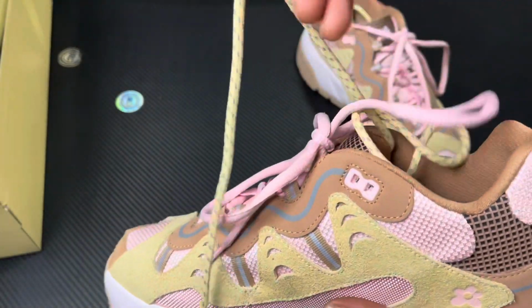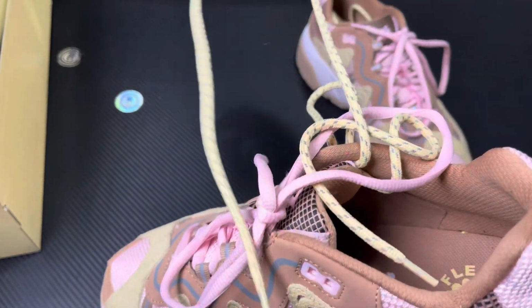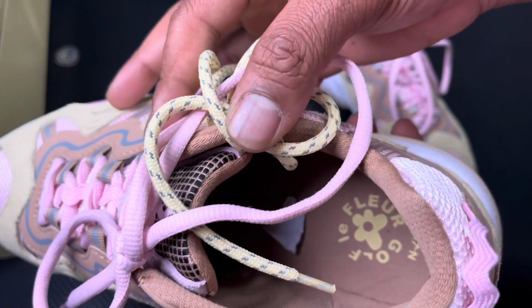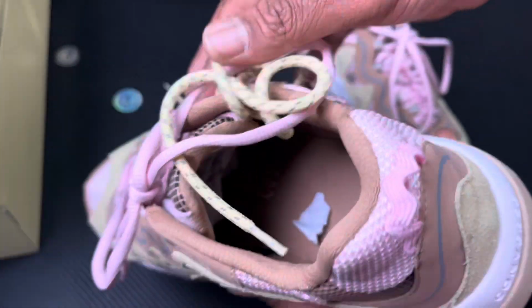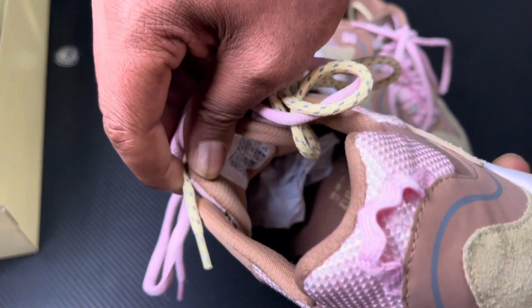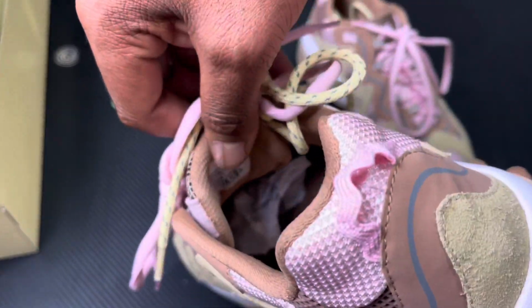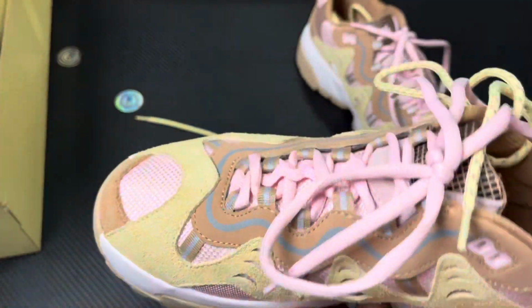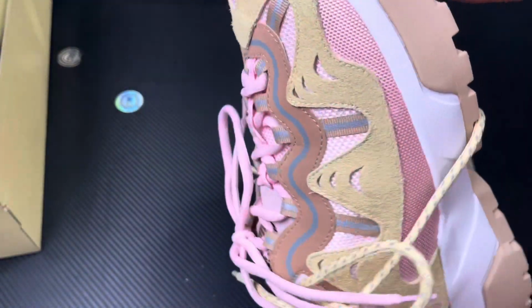So again, we've got the different shoelaces which you can swap out to accent. On the inside, we've got the FLEUR printing. We've got the CONVERSE printing. I still put those moldable little papers back in after I use the shoe to keep it in place as much as I can. So that's really it with this shoe.